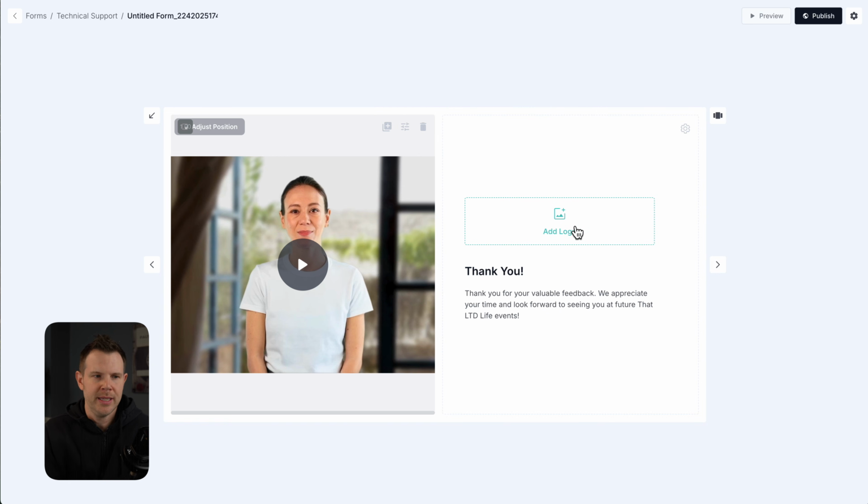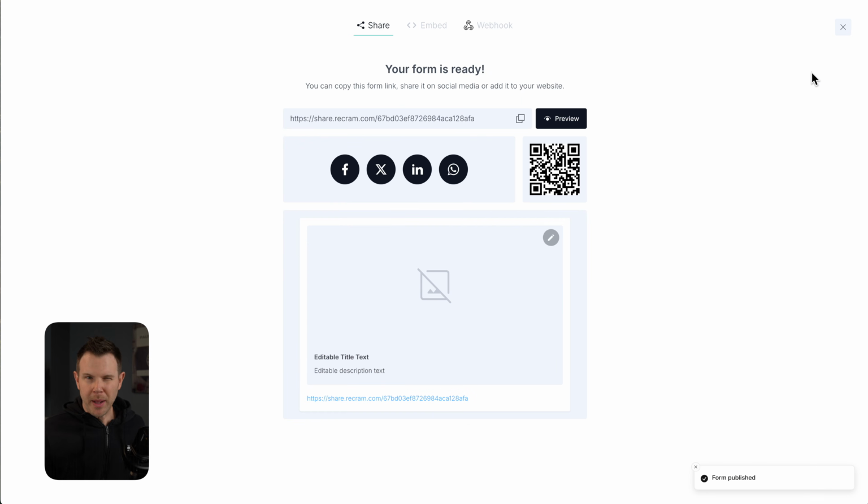I could add my logo in here if I wanted. So when I'm all set, I'll just hit publish up here. Now on the publish screen, again, I kind of went past this very quickly on the first form. We've got quite a few options. I can just view it in a browser. It does give me a QR code if I want. I could also edit how it's shared on social media. So I can add an open graph image here. I can add the title and the description. And then I could, of course, share the link wherever I like, or I could embed it on my website.